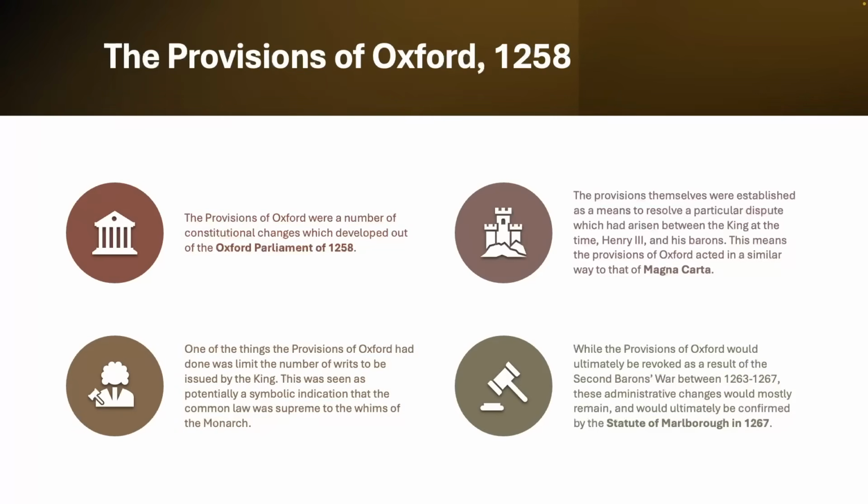There are two different legal systems, if you will, existing here. You've got the royal writs system taking place under the auspices of the royal prerogative, the prerogative of the king. And then you've also got the slow and eventual development of the common law, which doesn't seem to be as connected to the idea of the king or the whims of the monarch as this system of writs that has now been limited by the Oxford Parliament.